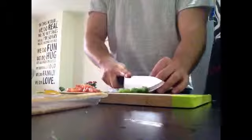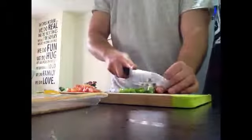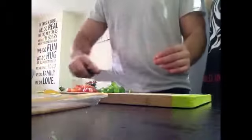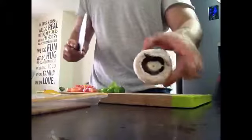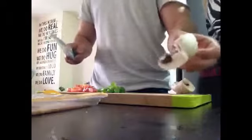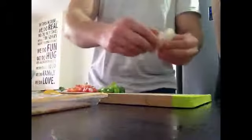Nice little cubes. So why are you using green pepper? Just because I find the perfect ingredients for a really nice omelette are green pepper, juicy tomato and mushroom. At the moment I've got a big mushroom, but you can just get a small mushroom if you've got one. These are the only mushrooms I've got. So you're just using a quarter? Obviously, I'm just using a quarter. Take that, babe, put that in the fridge. Yes, chef!